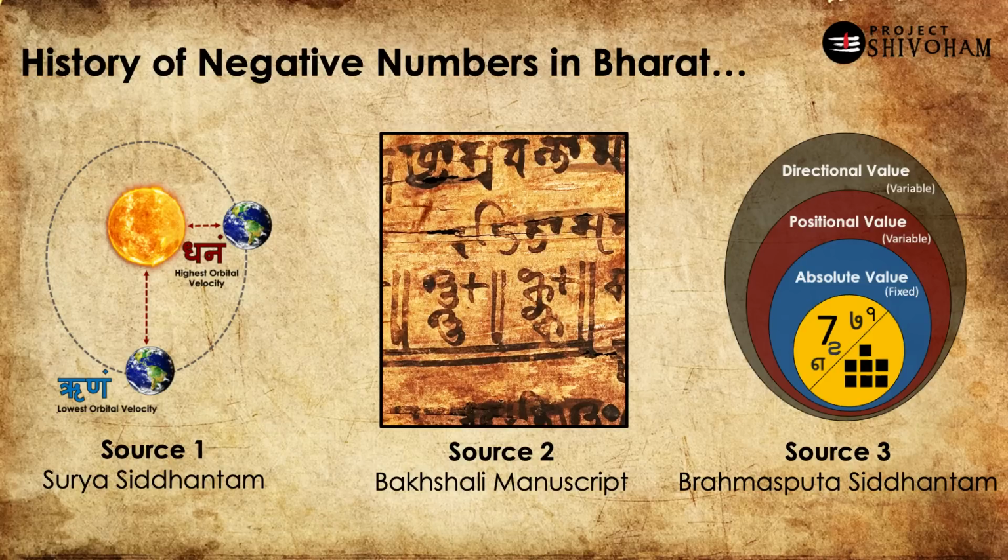Another very important thing is, it's very interesting to see how Europe dealt with negative numbers. It is quite surprising, astonishing and amazing that negative numbers were perceived as evil, taboo and satanic and whatnot until the last 200 years. That was the perception in Europe about negative numbers, while in Bharat and China, both the civilizations pioneered dealing with negative numbers.